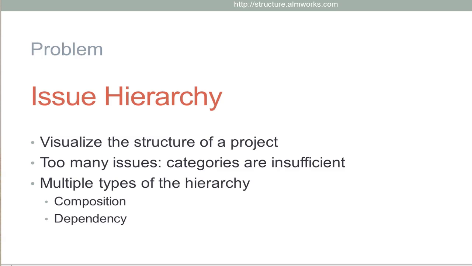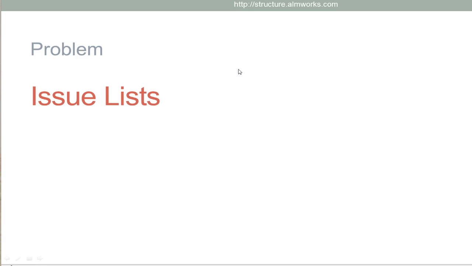Probably you can come up with your own type. I will just go over these slides really quick, and if you have any questions, I will be able to get back to them later, because I really want to get to the examples. Another problem that we're trying to solve is issue lists. It's a less important problem than the hierarchy probably, but it's important nonetheless.